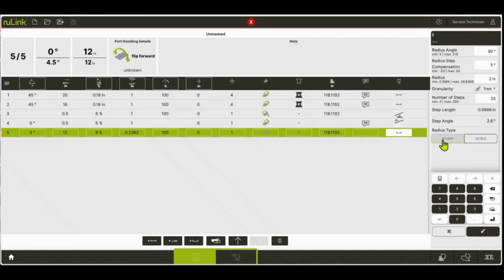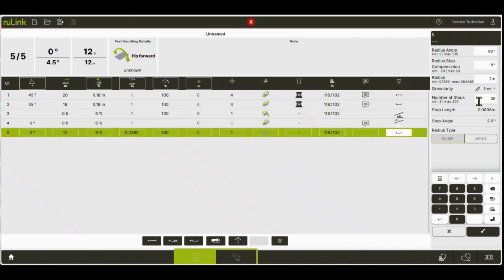So bump bending, what does bump bending do? Bump bending means that it's going to come down and clamp the clamping beam. It's going to raise the bending beam at this number plus this number, and it's going to sit there static. And then it's going to open the upper beam. And when you hold your foot on the left pedal, it's going to continue to cycle. Clamping beam down, clamping beam up. It will advance the back gauges by this value, and it'll start that process, and it's going to do that 35 times. So it's going to incrementally bump your radius.